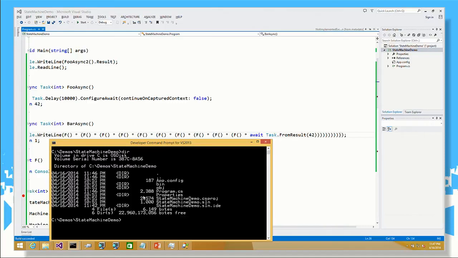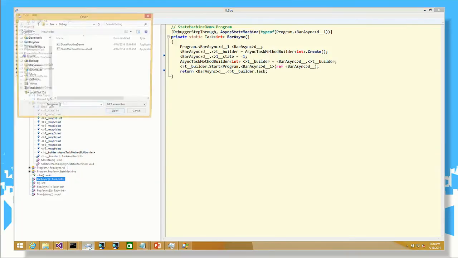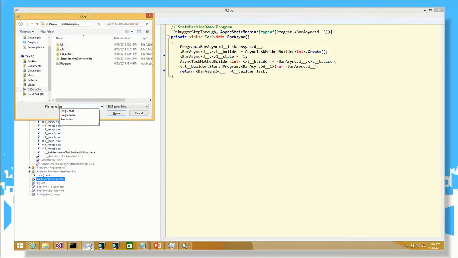I think the stack spilling will come back, actually. I'm not entirely sure where the status of that is. But what I was running was rcsc, which is the Roslyn C# compiler, on program.cs. And in fact, it's not registered over here, but that's the one that got actually invoked. I will just do csc of program.exe, which is the C# 5.0 compiler, as you can see over there. So that doesn't contain the Roslyn bits yet. And when I open up this guy now, we can actually see the difference. Program.exe.